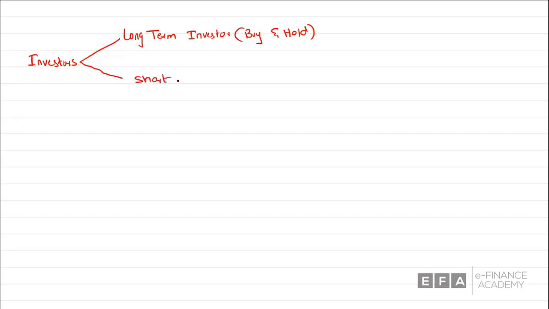All right, so for this reading, we are going to look at two types of investors. Number one is a long-term investor. For now, we would define a long-term investor as a buy and hold investor. So basically, a buy and hold investor is that investor who will buy the bonds today and hold it until the maturity of the bond. And the second type of investor that we assume is the short-term investor.